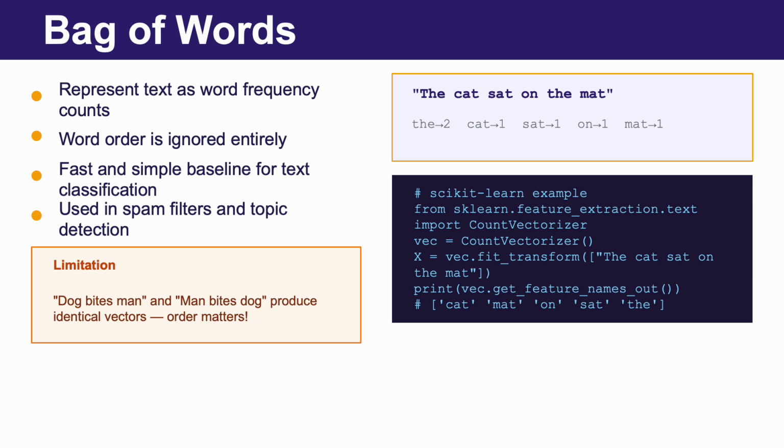The reason is that the words present in a document often carry enough information to categorize it even without knowing their order. A spam filter looks at an email, sees the words free, winner, claim, and prize appearing many times, and it does not care what order they are in. The high counts of those words alone are enough to flag the email as spam. Bag of words captures exactly this kind of signal.